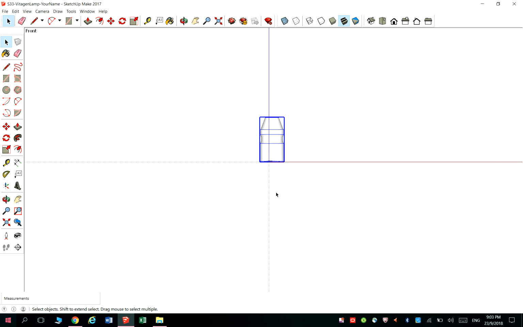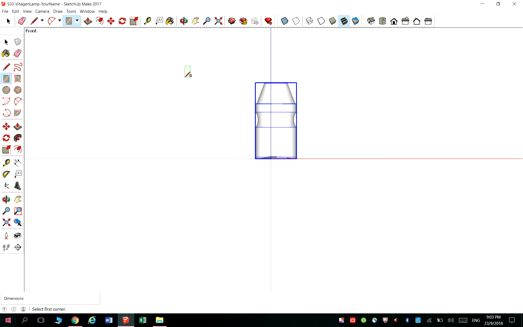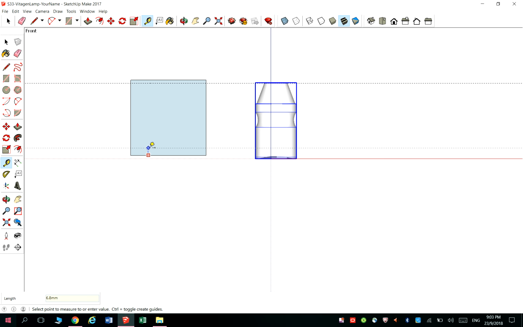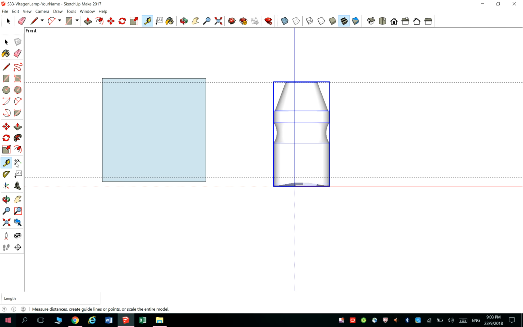Okay, let's create the cross-sectional view of your Vitagen bottle lamp. So I'm going to create the dimensions. I'm looking at currently 70 by 90. Or if you want, you can get it 70 by 70. So 70, 70, which is 7 cm by 7 cm. Okay, currently this size. Okay, mine is the Z axis, so I'm going to bring it down 3 because that's the thickness of the acrylic piece that you're working with. Okay, let's create a pencil.